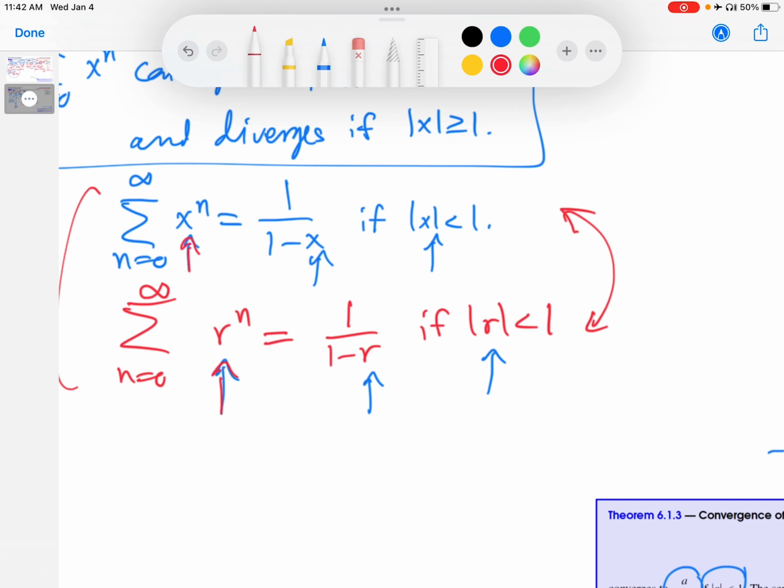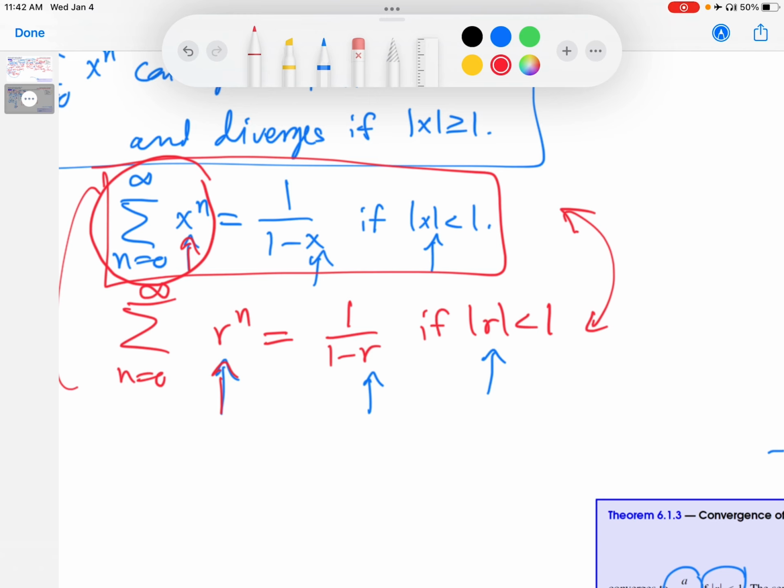Okay, but the big reveal then is that we're going to come back to this result on and on in the course, because on the left-hand side, this is an infinite series involving a variable. So we're going to have to make sense of this in some way. And on the right-hand side, this is a function, 1 over 1 minus x. We can graph this function. And what this equation is telling us is that these two radically different objects, an infinite series and a function, are equal, provided the absolute value of x is less than 1. So I'm trying really hard to imbue this result with a lot of mystery and awe, so that we can later on try to unpack it and figure out what really happened.